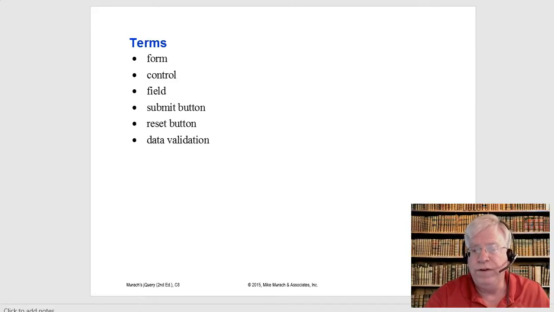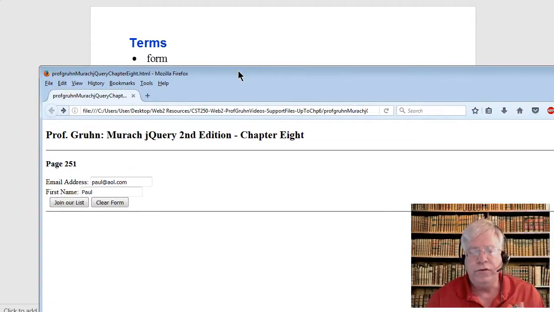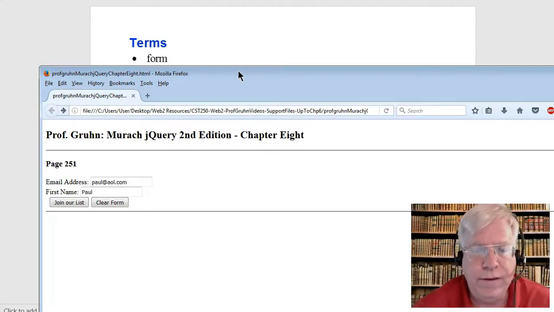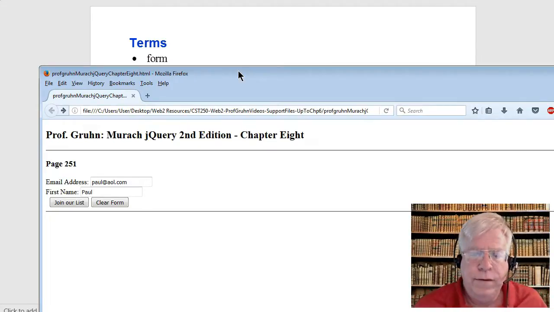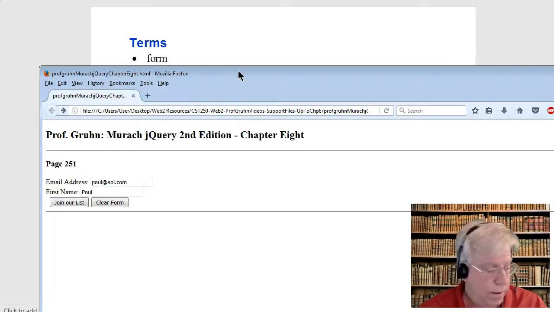Form, control, field, submit button, reset button, and data validation are getting talked about here. Data validation basically refers to a user typing something into this form, and we want to make sure that we control what the user types in and that the data we expect will come through. When a field has no validation, anything can be typed in. At that point, our data becomes at risk and our process becomes at risk. But if we can control some things up front, that will save us a lot of work.